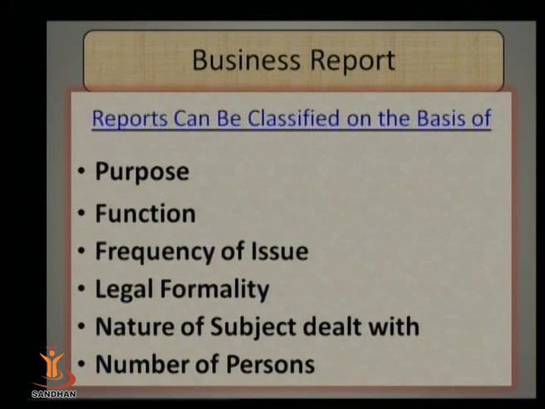Business reports can be classified on the basis of their purpose, function, frequency of issue, legal formalities, nature of subject dealt with, and number of persons. Just for an example, the purpose of the report could be mainly informative, just to give some sort of information. If a person gives only information, he may not be likely to give an analysis or recommendation. He is only required to give certain information.